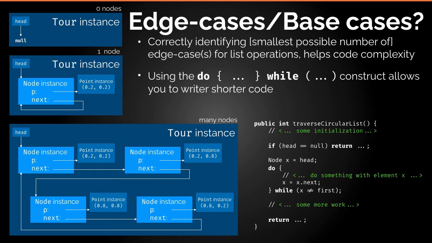You simply need to test once if your head or start or first is null, so that will tell you whether the list is empty. And if it's not empty, then you can just use the do-while construct to traverse it without ever having to check if next is null. The only thing you have to do is to make sure that you haven't looped back to the beginning. Okay, so if this isn't something that's familiar to you, I strongly encourage you to look at the circular quote solution that's on the Precepts webpage.